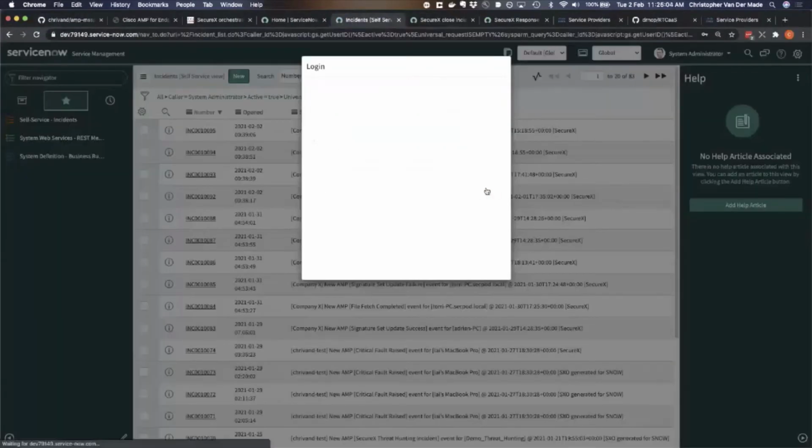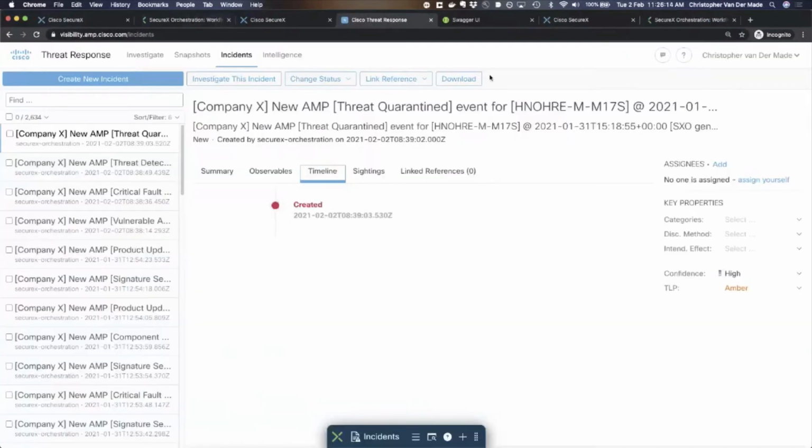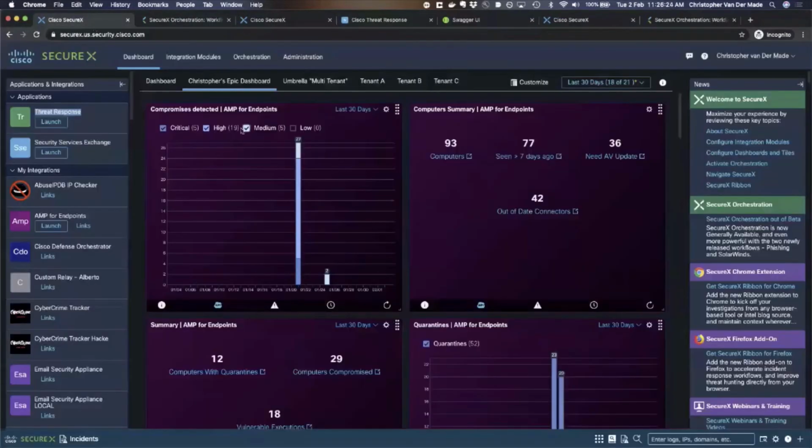What I would like, for my service desk or security operations center, is that I don't want them to go into SecureX orchestration every 5 minutes to run that workflow. So that happens automatically. I don't want them to go into the Endpoints portal, and I don't want them to go here and check all these dashboards. That is simply not scalable to do for all of your tenants.